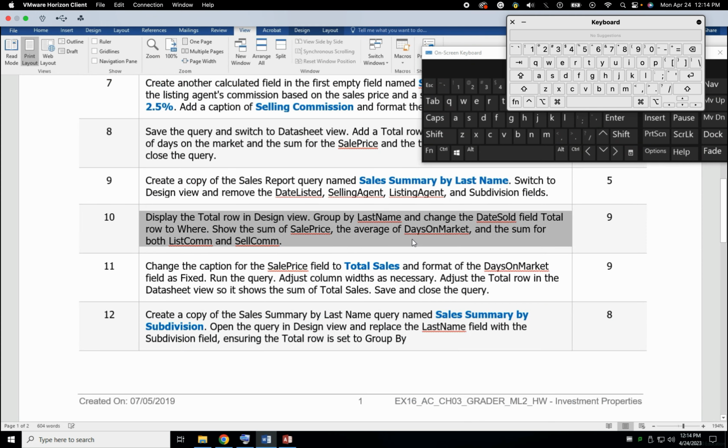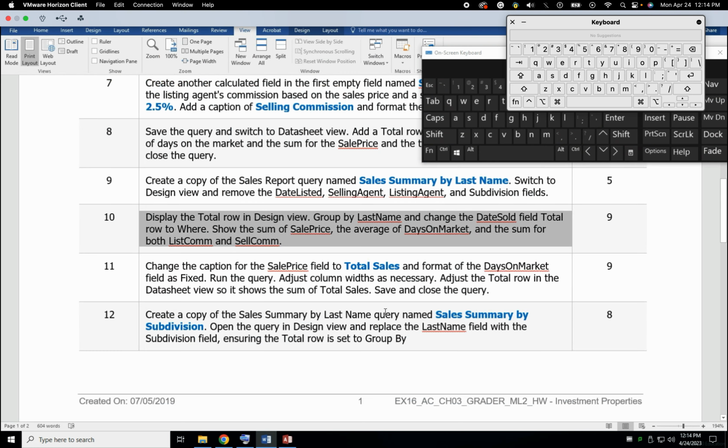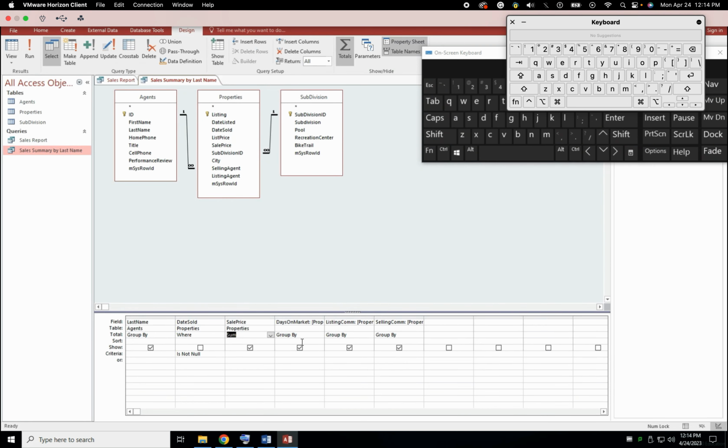All right. The next is show the sum of sale price. So we're going to go to the sale price, click here, and go to sum. And then we're going to go to the average of days on market. So we'll click here, go to average.